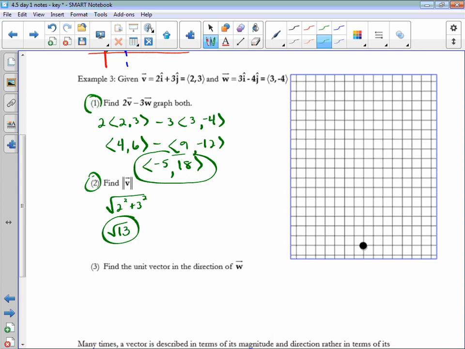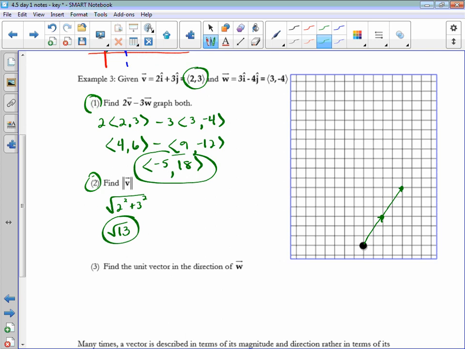So we're going to graph 2v minus 3w, and then also graph what we would end up with. So 2v, that means I'm literally going to just count that way twice. I see v as being the component form here, 2, 3. That means to the right 2 and up 3. Everyone understands that? Okay, so from that point, right 2, up 3. But it says 2v, so I'm going to do that again. So right 2, up 3. Okay, first part's pretty simple.